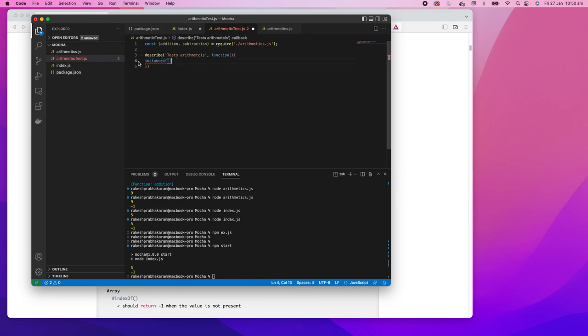So it again takes two parameters, the name, addition test, and the second parameter is a function.